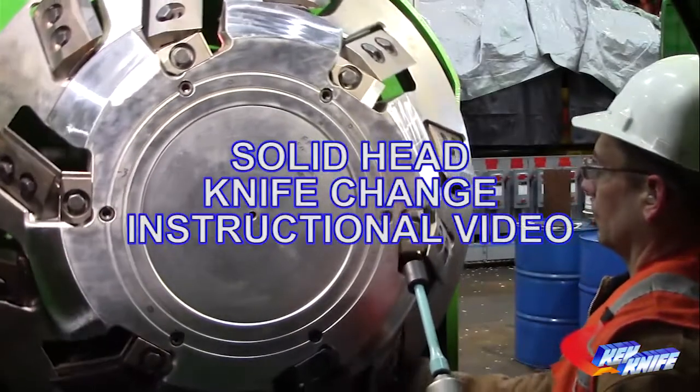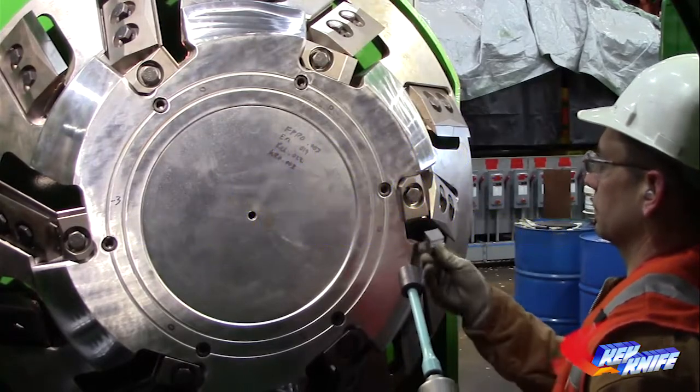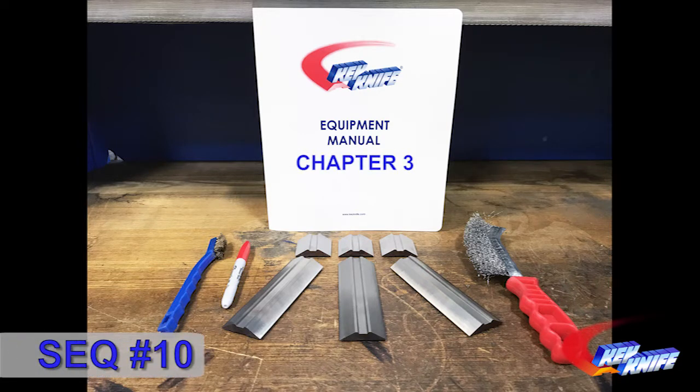Welcome to Key Knife's instructional video for conducting a knife change on your Key Knife high recovery solid heads. While watching the video, you may want to follow along with the instructions found in Chapter 3 of your system manual. Gray banners on the bottom of the screen will indicate the sequence being reviewed.